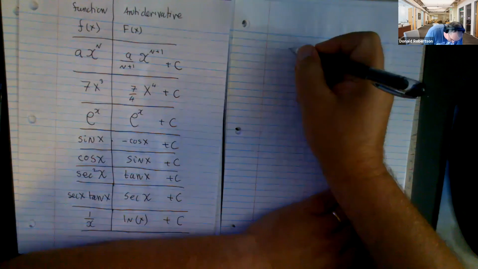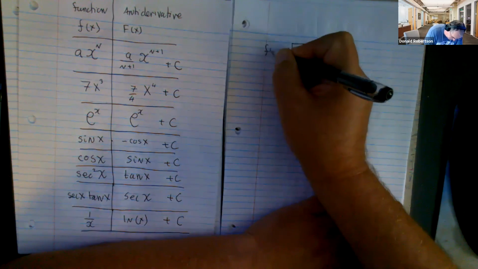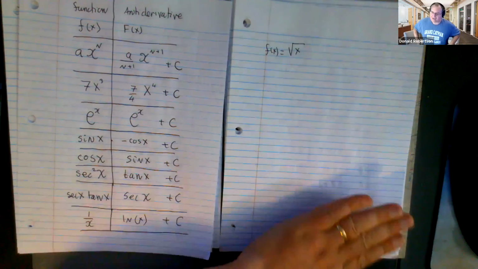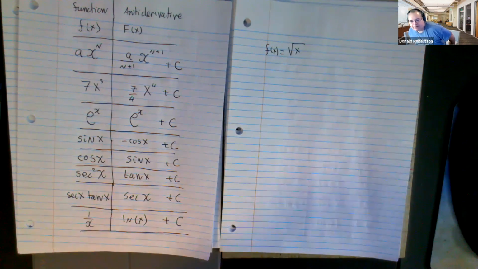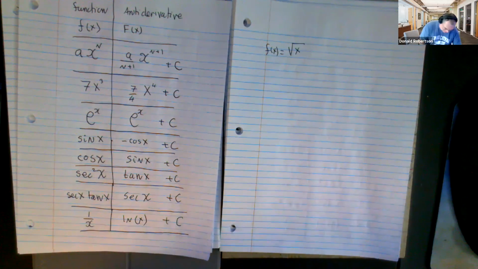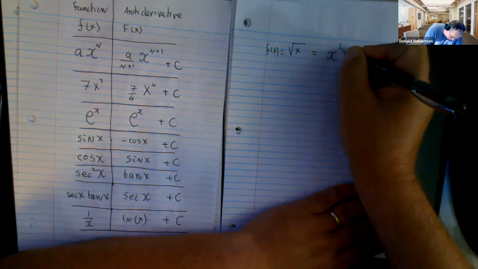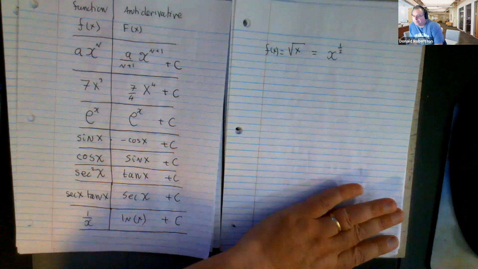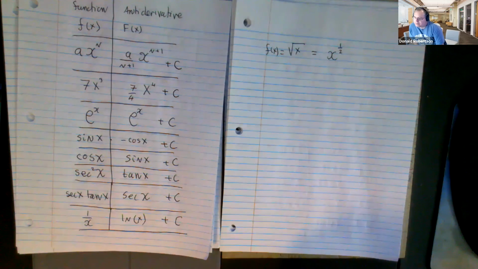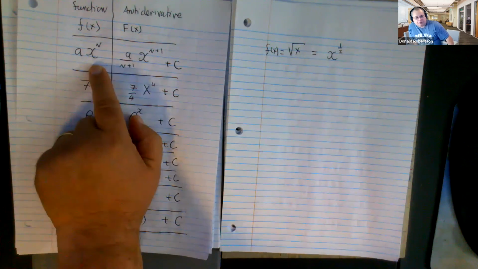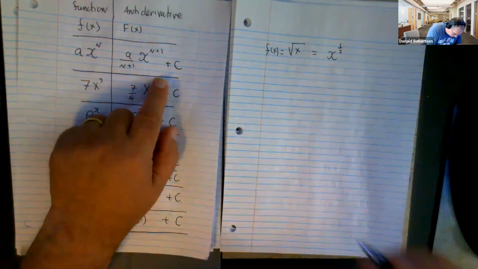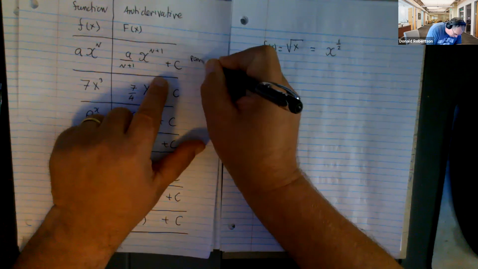So let's start with this function, square root of x. I would like to get its antiderivative. Well, I'm going to start by recognizing that the square root of x can be written as a fractional power. Square root of x is x to the half. And then I'm going to use something that you might not think works, but it does. See this guy over here? It's got its own name. It's called the power rule.